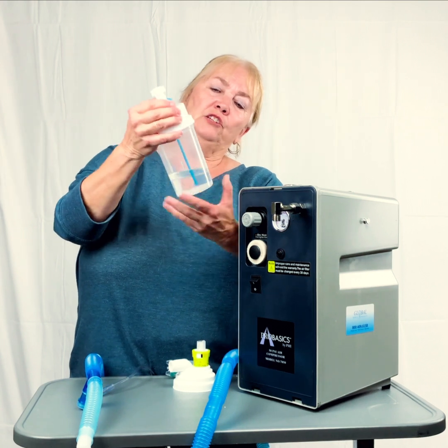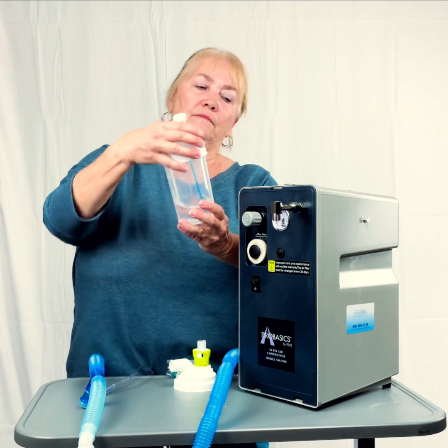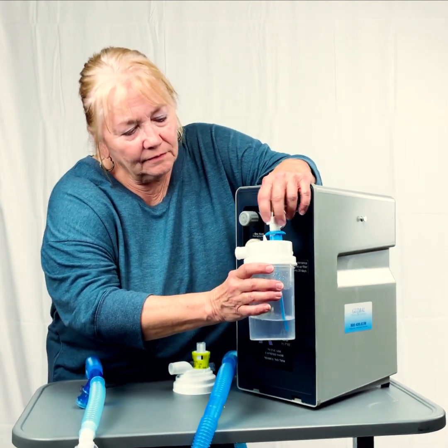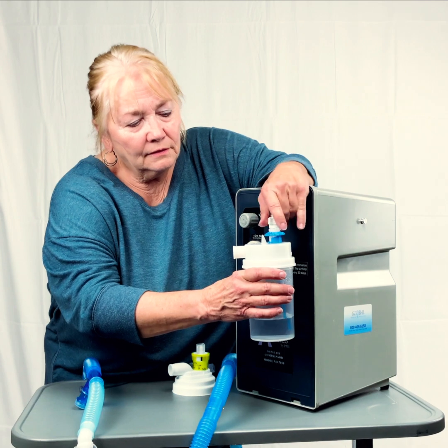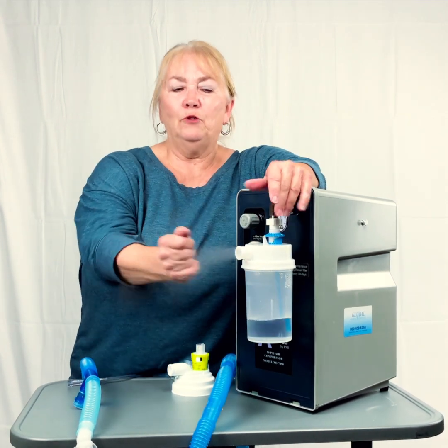And again, you have to make sure that it's screwed together correctly, and it's put on here correctly. And sometimes you want to yell at something, yell at the bottle, not at people around you. And we have mist.